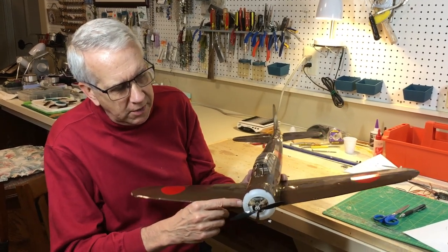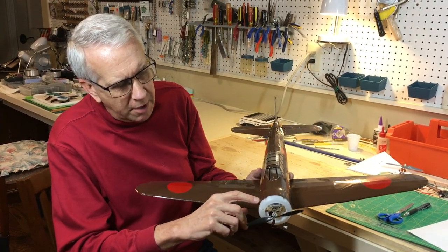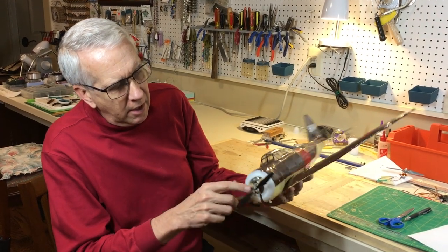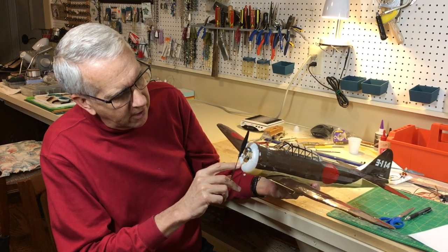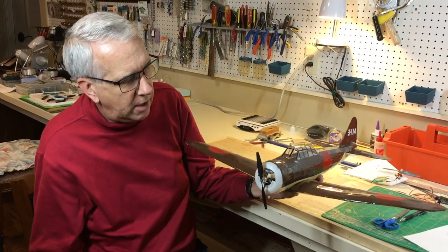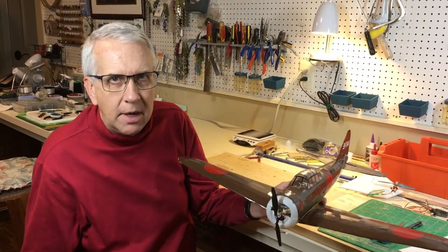So the first thing I'm going to do is take off the cowl, the plastic cowl. I just used the Parkflite covering on here, top and bottom, but I'll take that off. Then I'm going to have to remove the motor and the weights. I'll have to open up the firewall a little bit to get the ParkZone equipment out from here. Put in the servos, the other electronics, keeping an eye on the center of gravity.